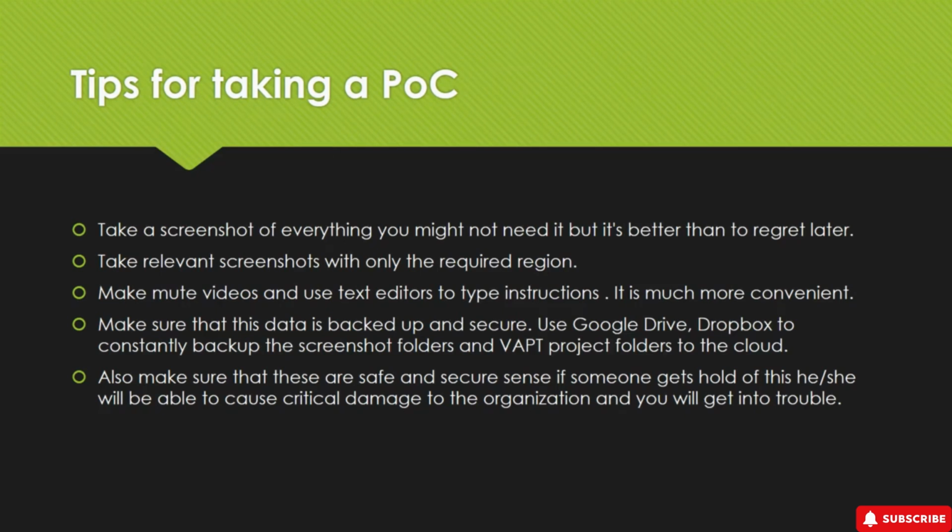And also make sure that the data is backed up and secure. Use Google Drive or Dropbox to constantly back up the screenshot folders and VAPT project folders to the cloud. Also, make sure that these are safe and secure. If someone gets hold of this, he or she will be able to cause critical damage to the organization and you will get in trouble. So even if you are uploading it on Google Drive or Dropbox, make sure that they are safe over there. Use an extremely strong password to protect your screenshots and your VAPT report.